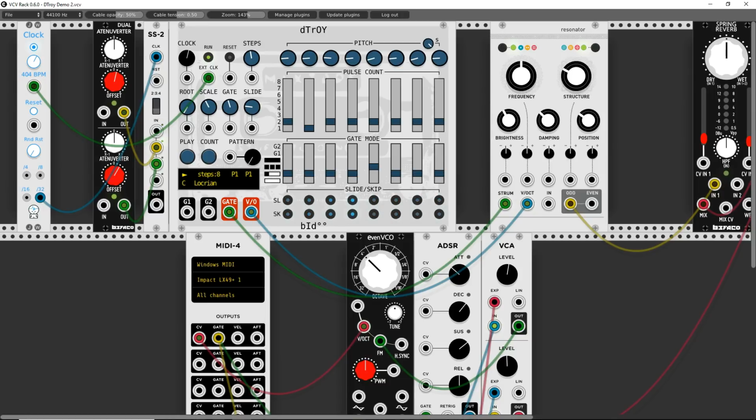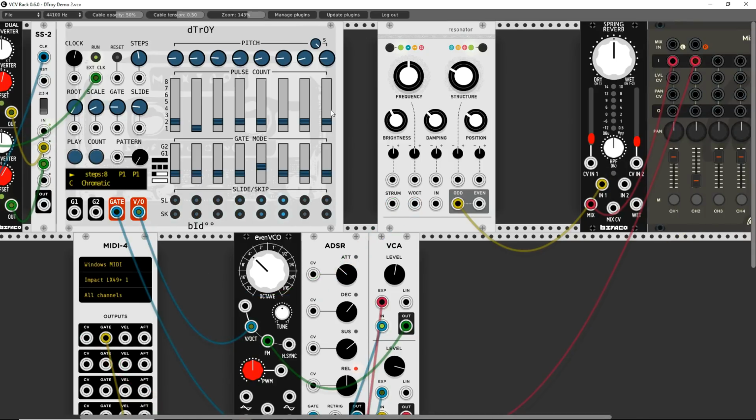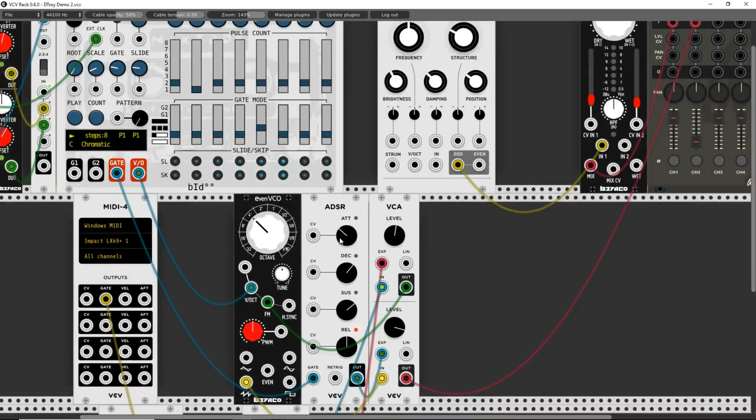Okay, so now I've moved it over from the resonator, which I was using for my drum sound, to a standard VCO with an ADSR. And what we're going to do with the gate is change the gate length. See, if it's just a pulse, I'm going to have a very quick attack. And since I have a delay on the attack, it's not going to get very loud. If I extend the gate, it's just another interesting parameter that I could feed to my ADSR to change the way the ADSR handles it, the way it attacks. And of course, that's voltage controllable, as is the slide.